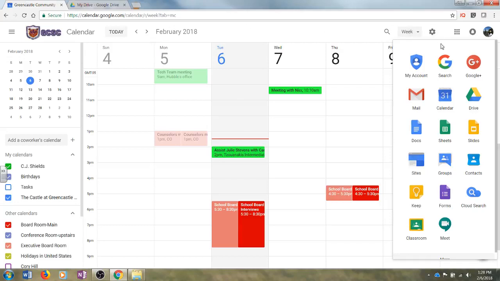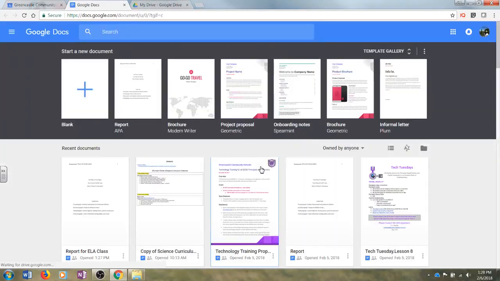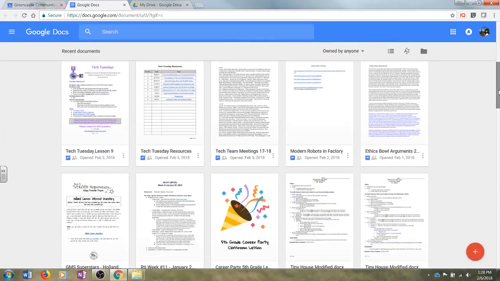So again, going back to my calendar, if I click the 9-square grid, I can go to Docs and it will show me the document that I just created. It will show, in fact, any document that I've created, and right now it's showing them in the order they were created. So there's the report for ELA class. So I can open that document and I can edit that. And that's a perfectly fine way to do that if that's the way that your brain thinks and you just want to create something and you know that it's going to be here, and you could also search for it right here by using Google's great search tools. And that's wonderful for those people who enjoy doing things that way.